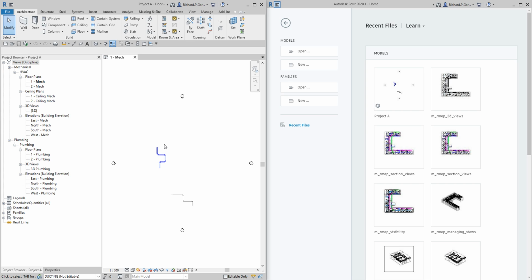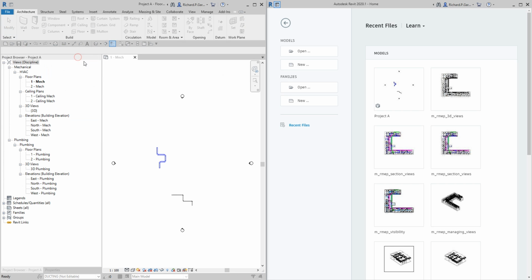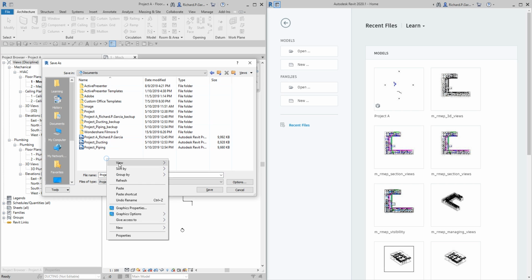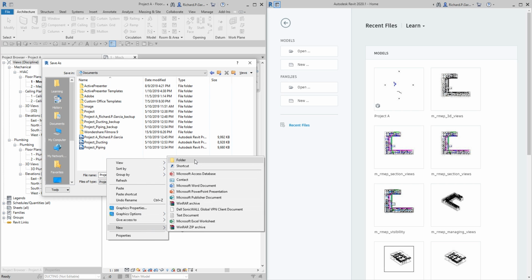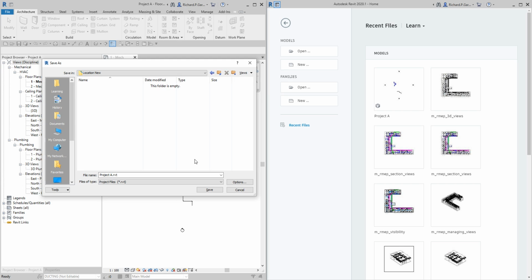So let's say I want to move this to another location. You can select here Save As Project, and then let's say you want to put it in another network location. For example, this is location new. You go inside that, then just put your project.